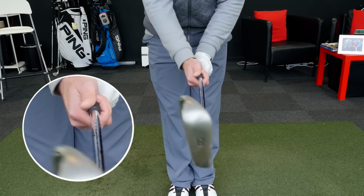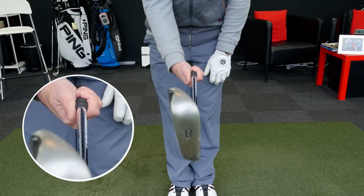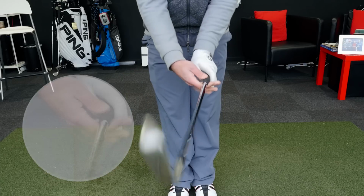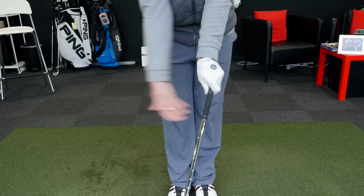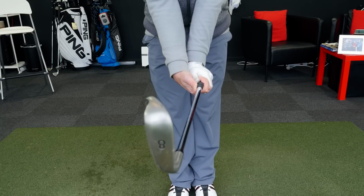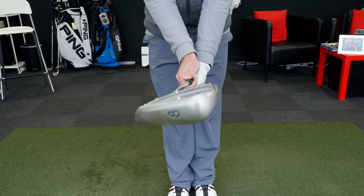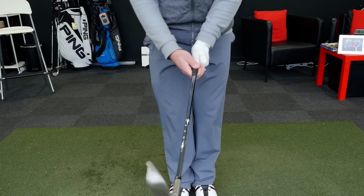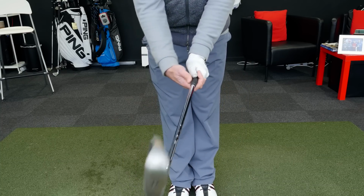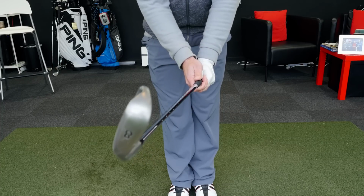And it's a similar rule for the right hand. The only difference is if the right hand is more underneath, the palm will want to face inwards and close the club. If it's more on top, it'll want to face inwards and open the club. So you can imagine if you have a left hand which is very much on top and a right hand which is very much underneath, as that club comes into impact, the club face is going to want to square by those palms moving into a position where they're facing each other, and that club face would very much shut down. So if you're looking to play an artificial draw or a manufactured hook, you can strengthen the left hand or the right hand or both, and that will help you close the club face a little bit more through impact. And the opposite if you want to fade.